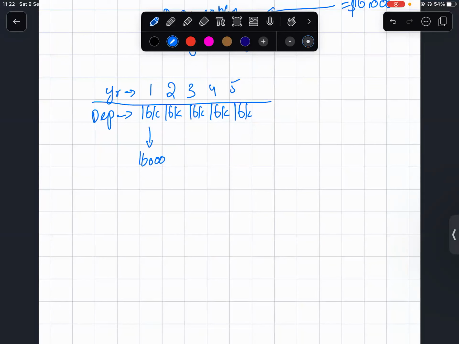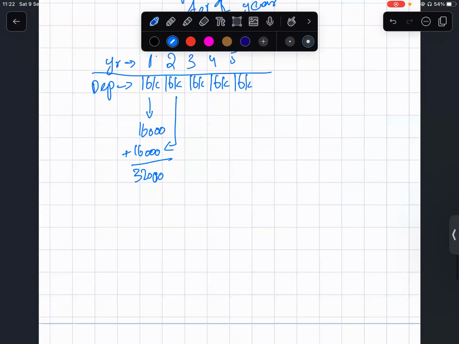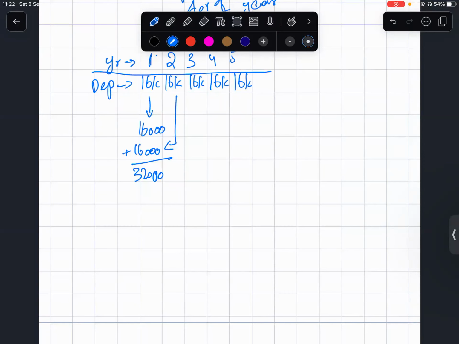Right? At the end of year one, we charged just this. There was no 2, 3, 4, or 5. There was only one. So the total charge was 16,000. But at the end of year two, we charged another 16,000. So our total was 32,000 at the end of year two. We charged 16,000 in the first year, then 16,000 in the second year, and then we had a total depreciation charge on that particular car of 32,000. Does that make sense? Yes, sir.